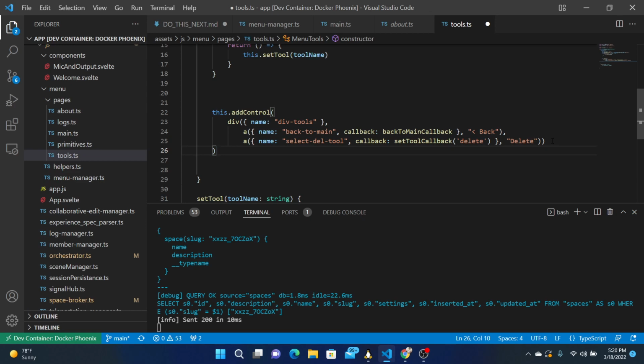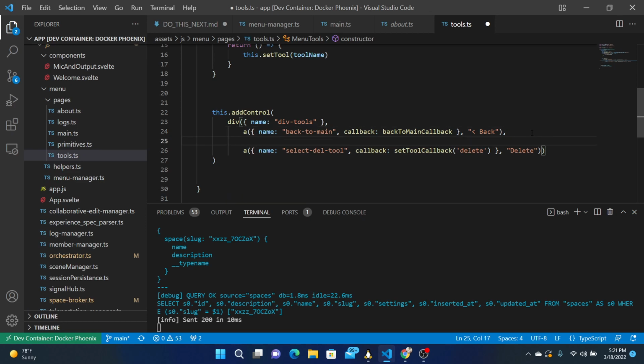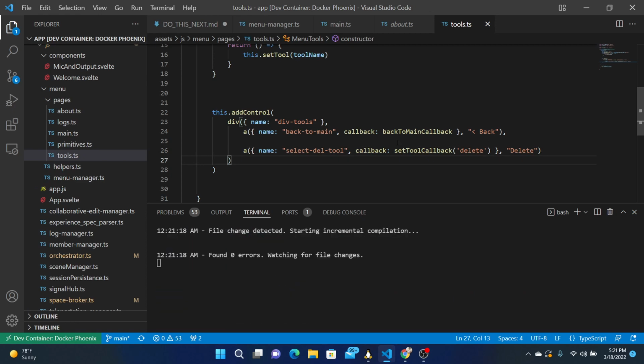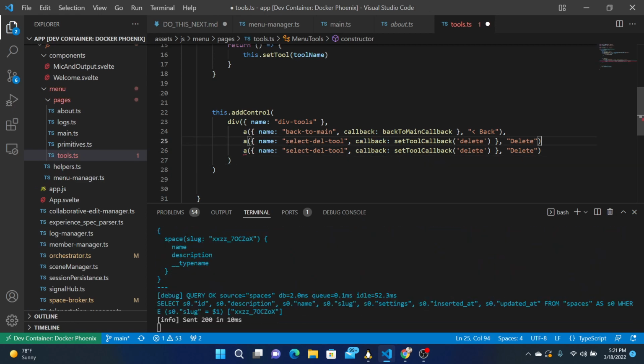Move, scale, rotate. I kind of like that better. So let's say it's a transform tool. Transform.